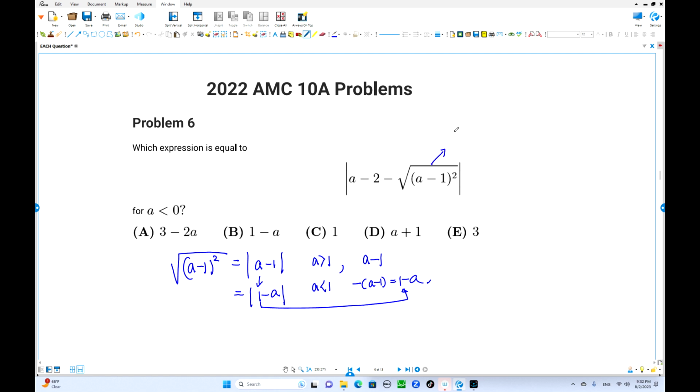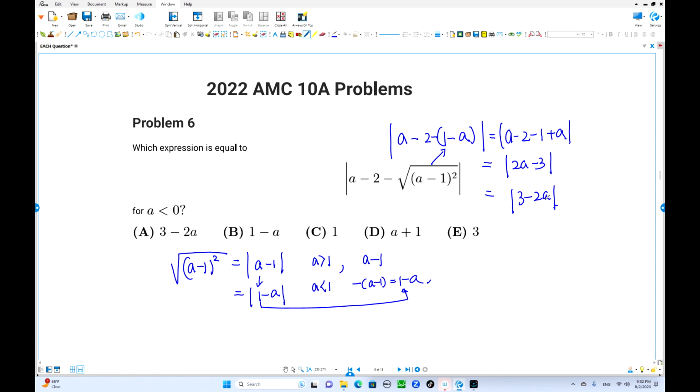This one equals the absolute value of 1 minus, that is 1 minus a, isn't it? So you have the absolute value of a minus 2 minus (1 minus a). That's it. So a minus 2 minus 1 plus a. This is what? 2a minus 3. But we know that 2a is less than 3, right? So maybe you could switch this one to 3 minus 2a. That's equivalent, but this is okay.